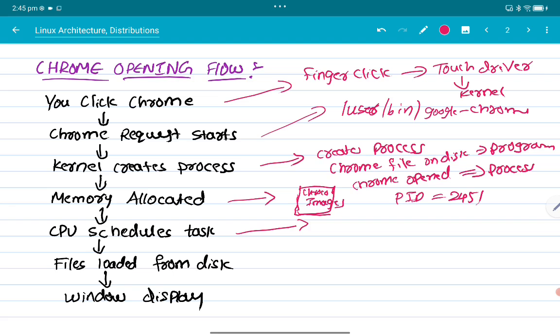In the background WhatsApp may be open, along with system UIs or recording apps, etc. So how does the CPU manage all these apps at the same time? Here we have a concept called the scheduler.